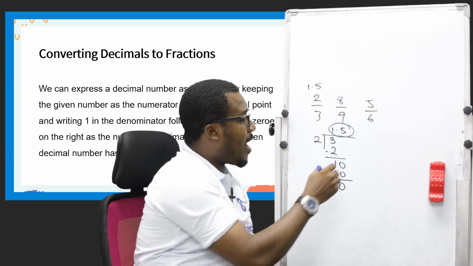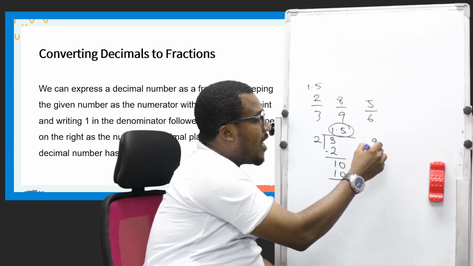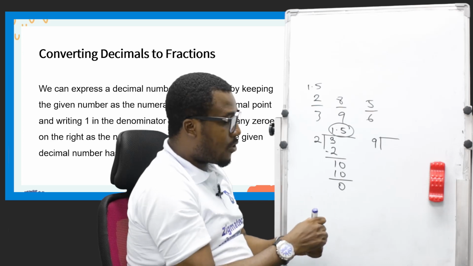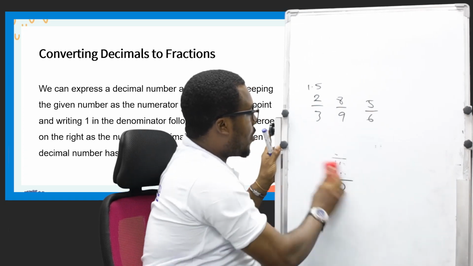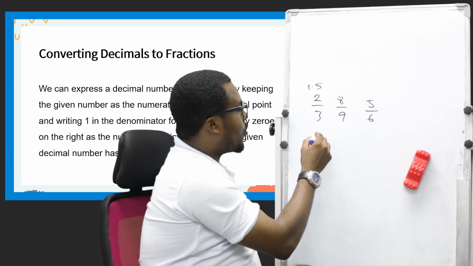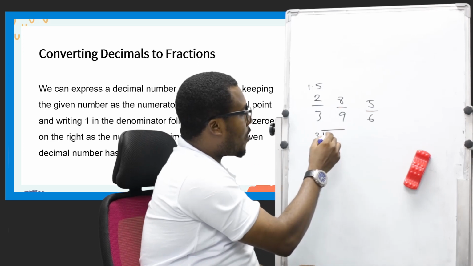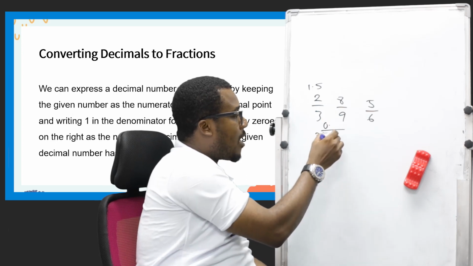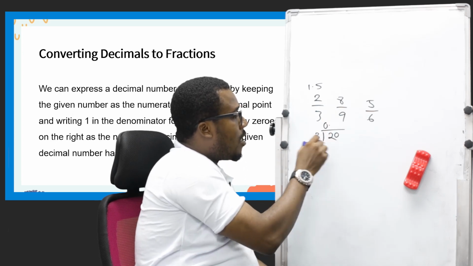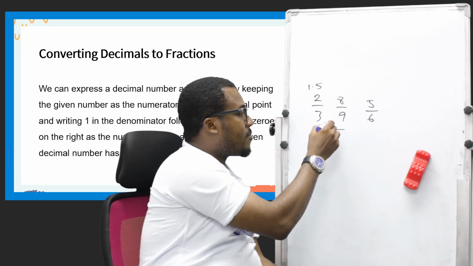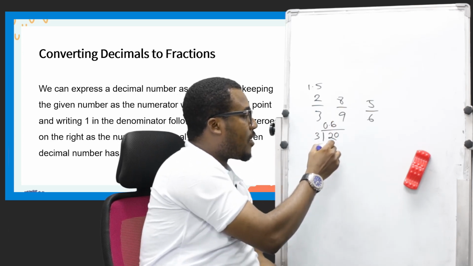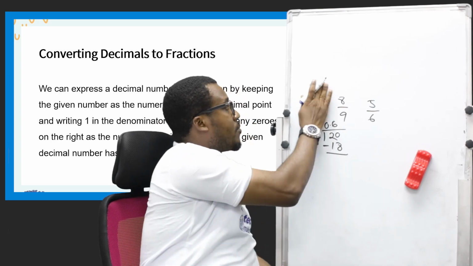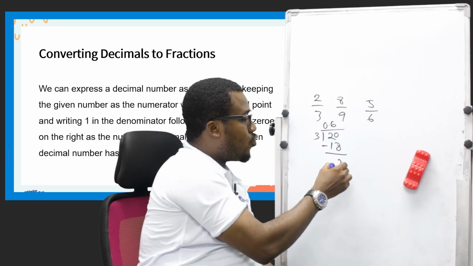The next one is 2 over 3. So we're using the 3 to divide the 2, not the 2 to divide the 3. Sorry, I used the wrong illustration. The denominator is the one dividing. So this is 0, then you add a 0 here. 3 into 20 is 6. 6 times 3 is 18. That's the closest number to 20. Then you subtract, and you have 2.